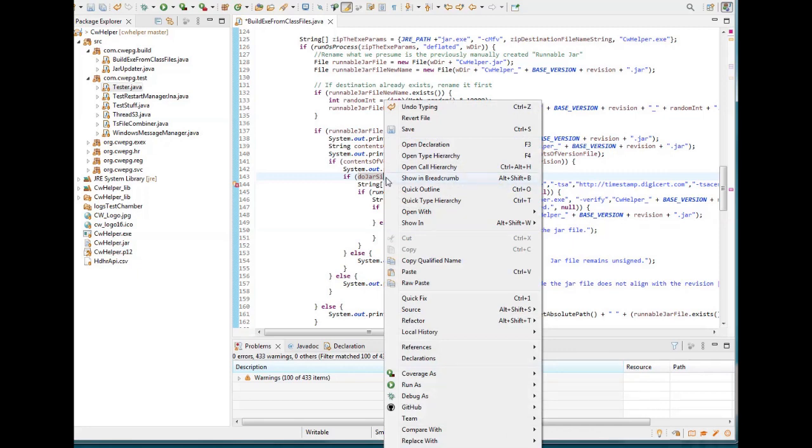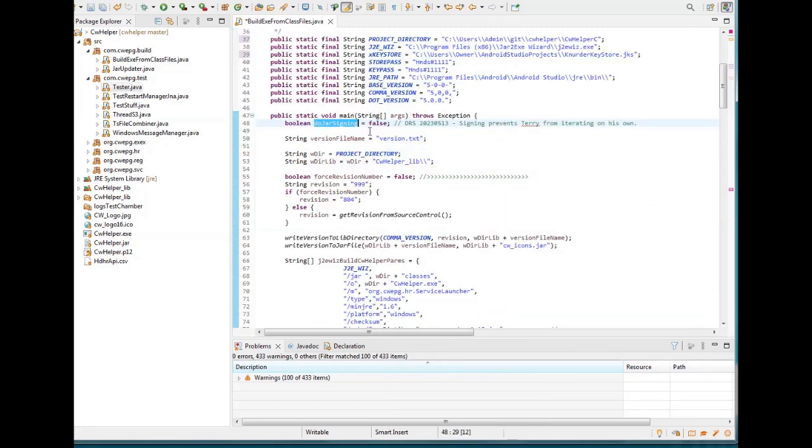If I right click and say open declaration, false. So signing prevents Terry from iterating on his own. And if you ever wanted to make a JKS file and use the signing, you could just change everything to do with that. All right.